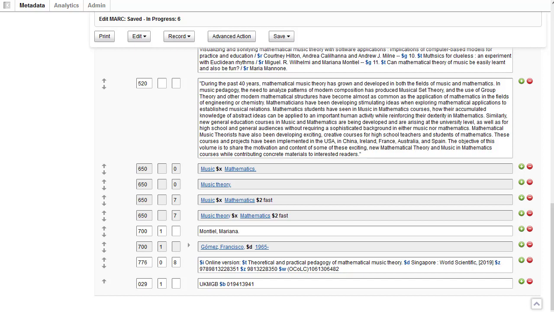The other name, Mariana Montiel, was not controlled when I used Control All Headings because it is an unqualified personal name, meaning that it has only a subfield A. There is no subfield D with dates and no subfield Q with a fuller form of the name. But this doesn't necessarily mean that there is not an authority record for the name. For an unqualified personal name, you just need to view the authority record if there is one and confirm that it's the correct record before it is linked to the name in the bib record. And so you do have to control this as a single heading.